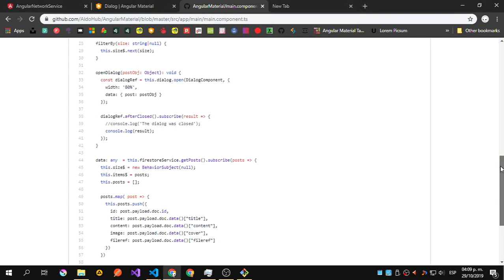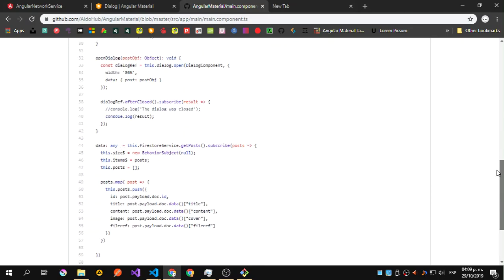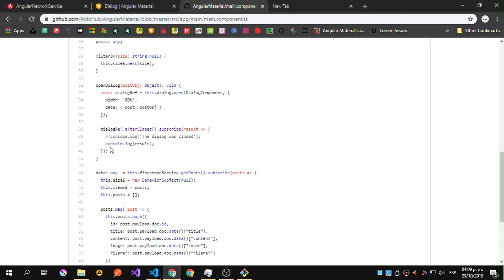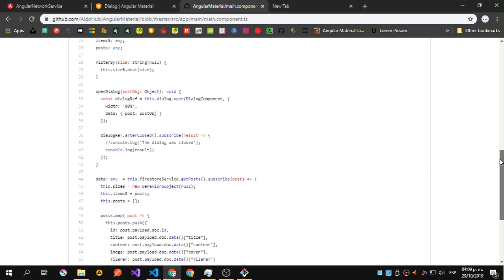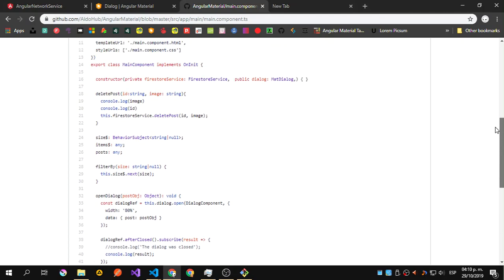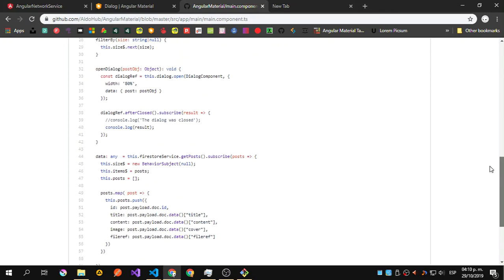Okay, let's wait for that. It's going to take a little bit, I think. Meanwhile, I want to check why this thing is not working. So this should be allowed. Okay, we should have the result. Behavior node, or subscribe. I can't see anything else. Delete post. I can't remember how this thing was set.